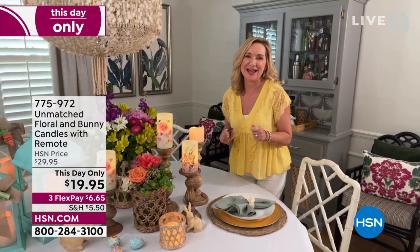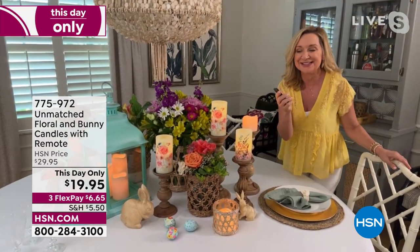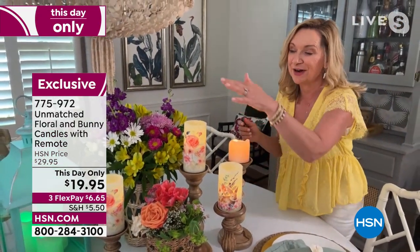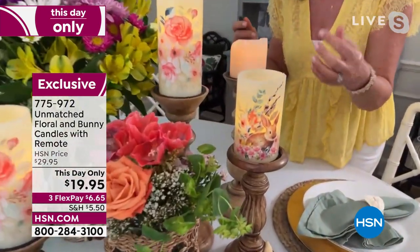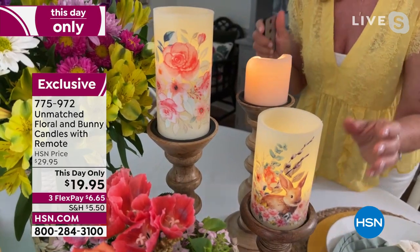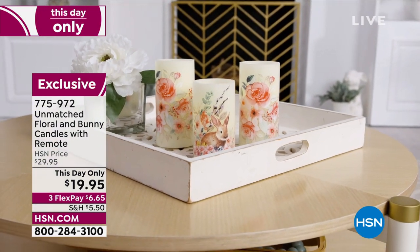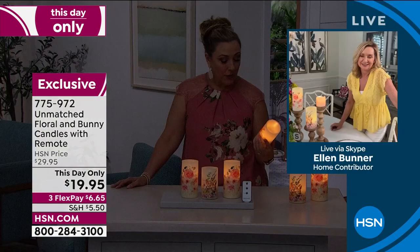These are from Unmatched, and what we are known for is realistic light and glow — so much like a real candle, but with a remote. It's safe, it's LED technology. You can turn them off and on with a button and you don't ever have to worry about setting a centerpiece on fire or forgetting to blow them out. You could even go to sleep by candlelight with these. We've never done a three-tier set like this. It has beautiful florals and a little spring bunny so you really get almost like art for your table. That realistic deep glow goes down deep inside. These work on two AA batteries each, and on your remote — which comes with the battery included — there's even a timer built in. When you set that timer, these will stay on at 6 o'clock every night and come on the next day at the same time.